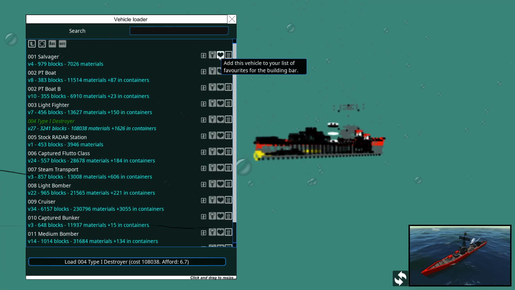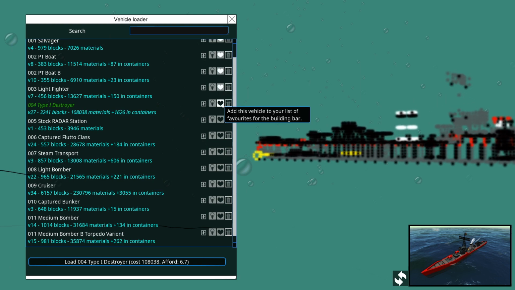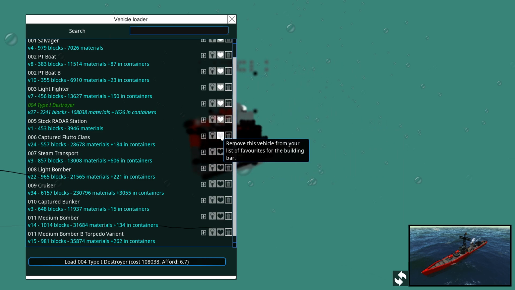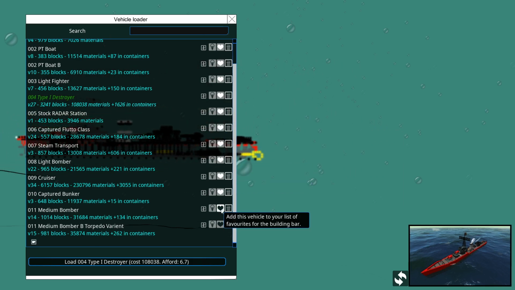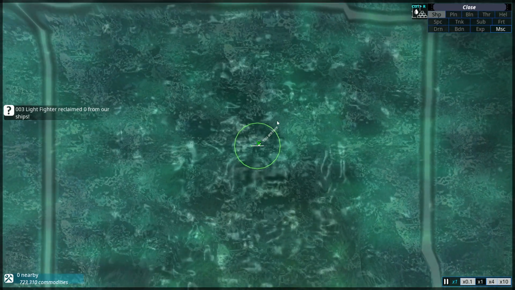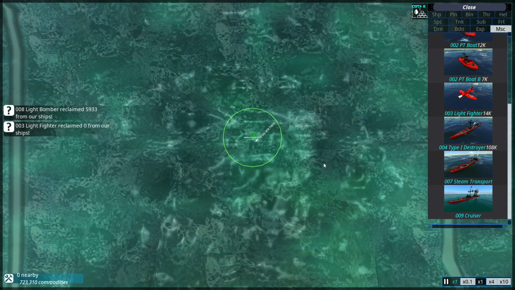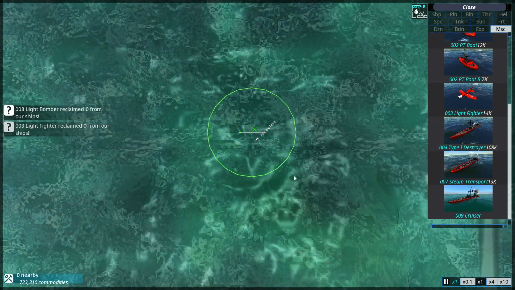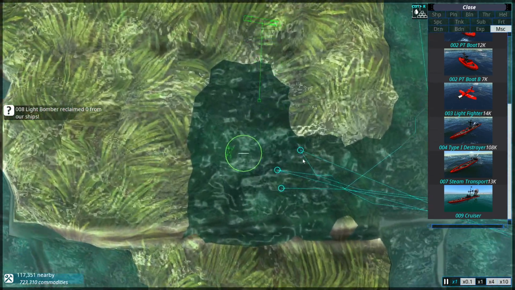Load vehicles. Well, we'll just put them all. It's fine. We'll put them all. We don't really use the Fluido class, but we probably should. We don't really have any submarines at the moment. Right. If the British start using them, we'll get some in. Oh, they're all uncategorized, apparently. Where do we want them up here, don't we? Salvager.